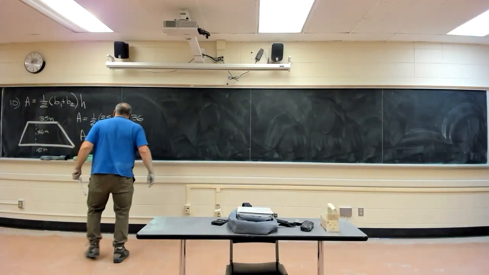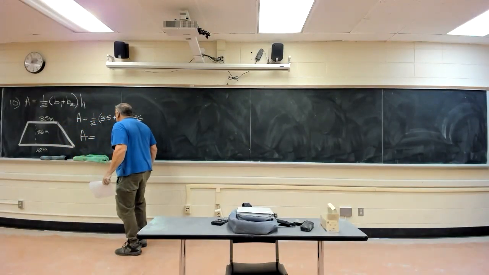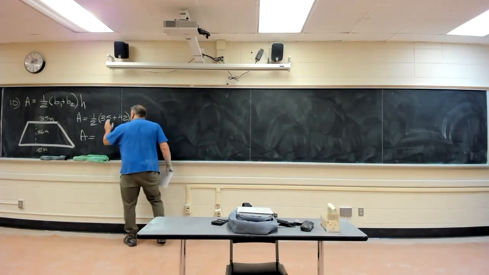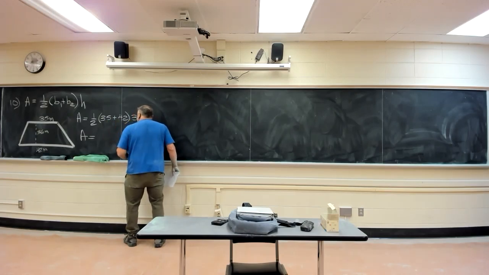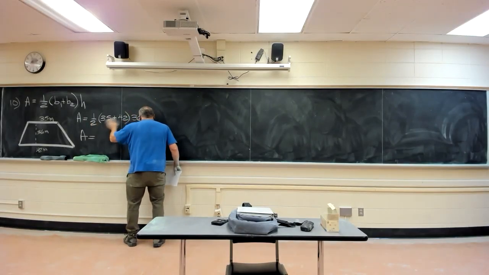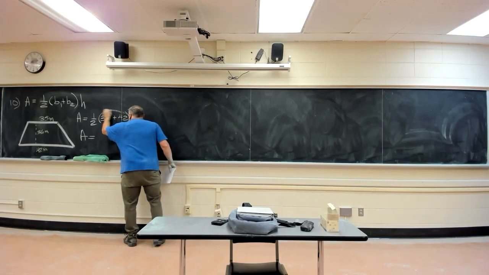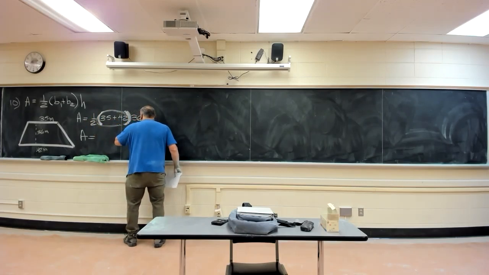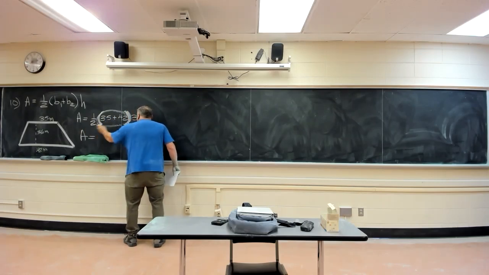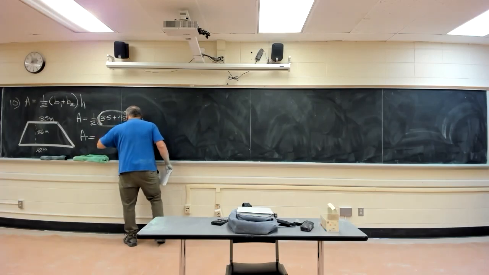So let's see what we got here, guys. There's a number of ways you can play the game, I guess. If you add these two, you get 77. If you take half of 77, you can do that, or you can take half of 36. But you can't take half of both. You can add these two and take half, but that's it. Or you can take half of this one, then add those two, and then multiply.